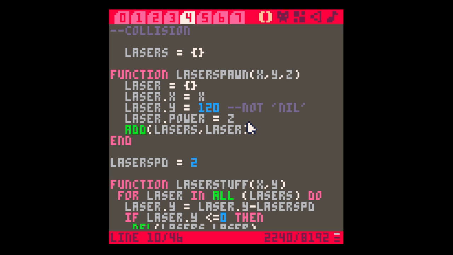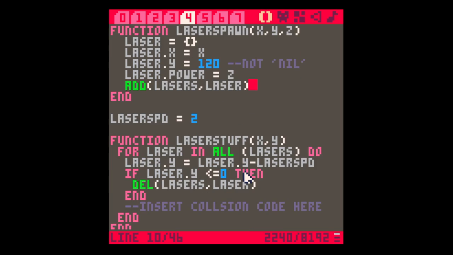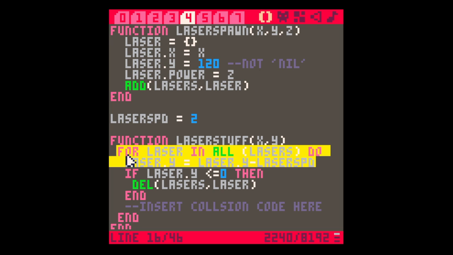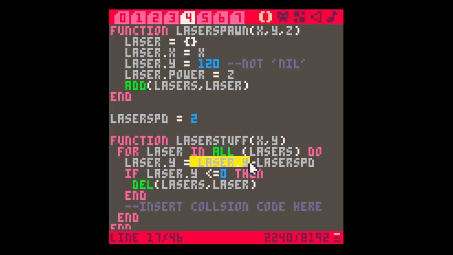I might try and go back and finish that because I think it'd be cool to be able to purchase more lasers in the shop system so that you have more firepower. But that's for the future. So essentially, for each laser, do laser.y is laser.y minus laser speed. Right now it's set at 2, but in the future I can increment it so that the lasers travel faster if you purchase something in the shop, which would allow you to make more precise shots, so you don't have to worry about the enemy moving and stuff like that.